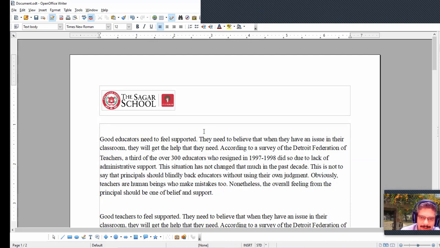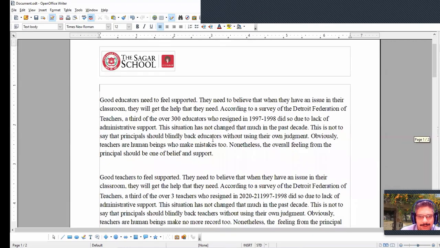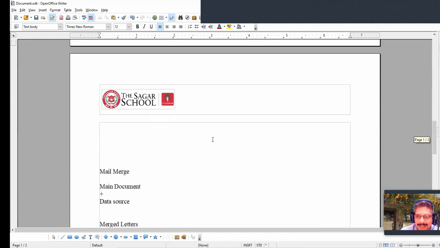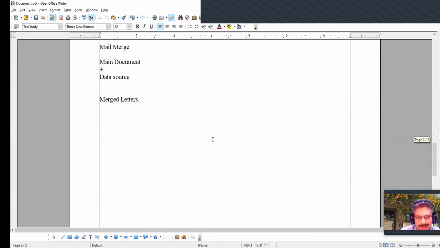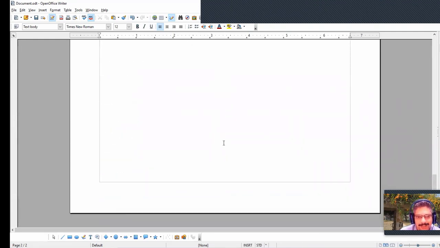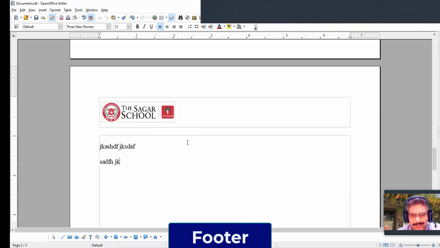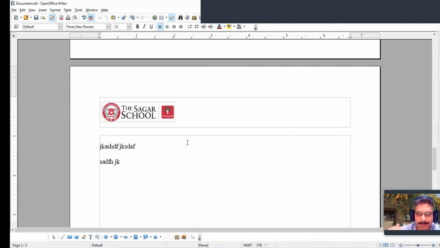Now let us go and see this. What I'm doing is on the first page. Let's go and see on the second page. On the second page, do you find the header coming automatically? It has already come. I go to the third page. You will find that the header has automatically come. This is the advantage of using a header. I don't have to create that picture. I don't have to insert the picture and all those things. I create the header once and it automatically keeps on appearing on every page.